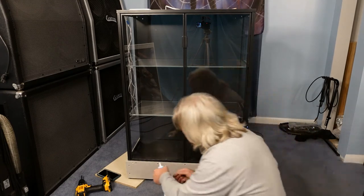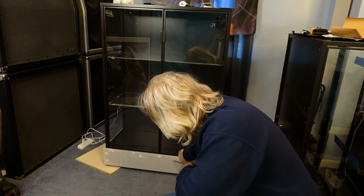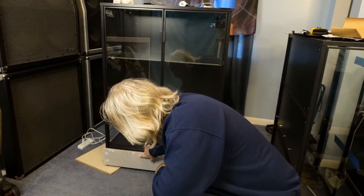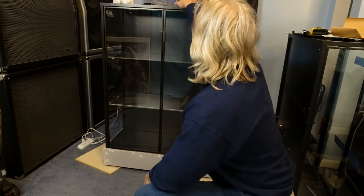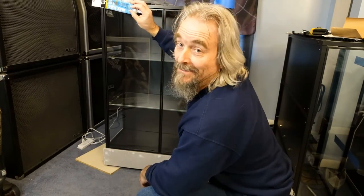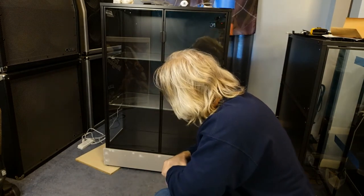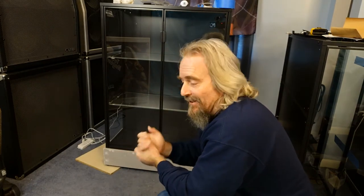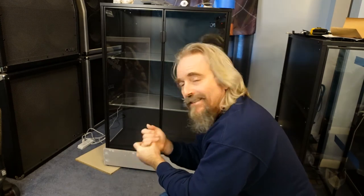Whoo, man, the struggle continues. As you can see, I got all my holes filled. What I would say is, don't use this. I used it simply because I was a little lazy and didn't feel like going up to the store. That's what I had sitting at the house. So I was going to use that to fill up the cracks and the holes, you know, where the drill holes were.